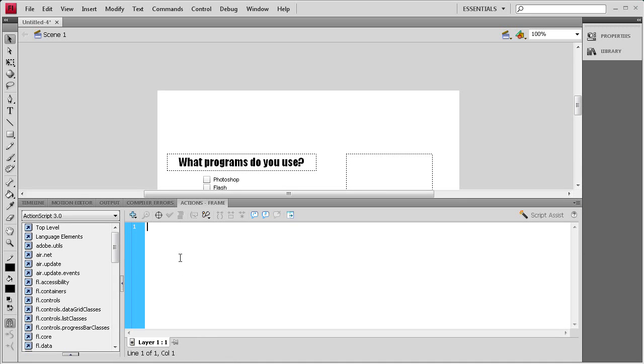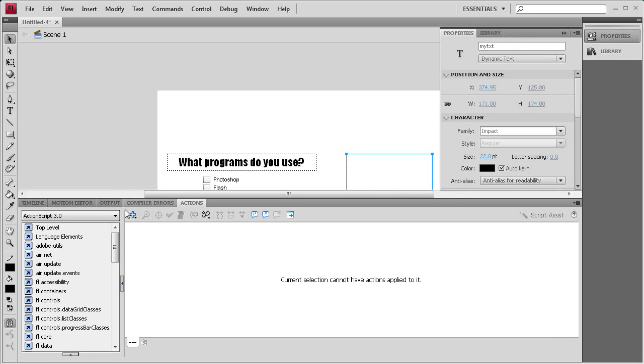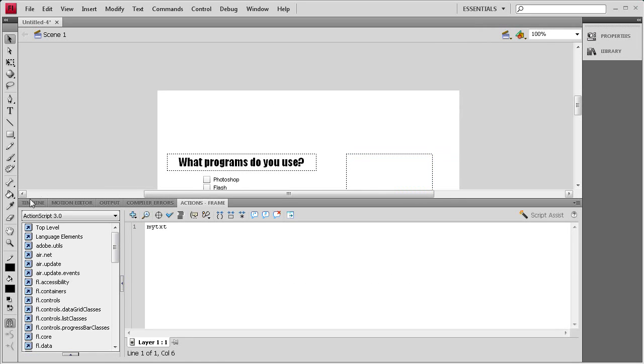So we're going to open up the actions frame, and first we need to basically give a value to our text box. So we named it my text. Okay, just making sure. So open the actions back up. So my text, and then dot text, space equals space, a couple of quotes and a semicolon, and then inside that we're going to put you use, and then like 3 dots, so you use these programs.